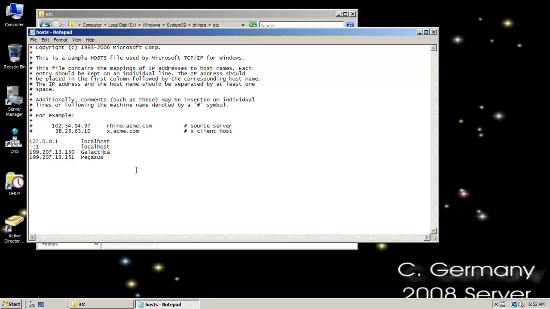But a lot of IT administrators will use a combination of DNS and the host file on certain machines. You can certainly configure the host file on your machine to improve performance, if you want to tweak name resolution performance and you're sure these are static IPs that don't change often. Otherwise, you're going to have to update your host file all the time. A Windows system is going to check the host file first, and if it sees an entry there that matches a host to IP mapping, it's not going to bother querying the DNS server. So if this is wrong, then you're not going to be able to resolve the host name.